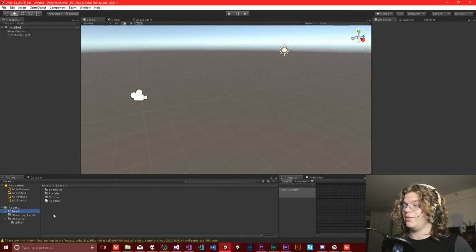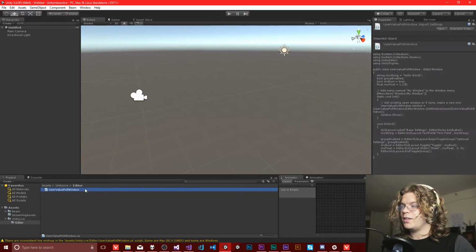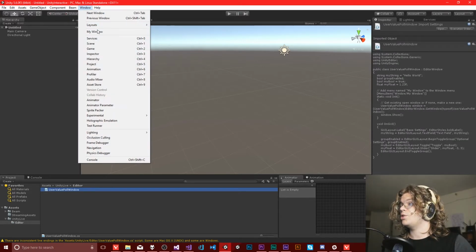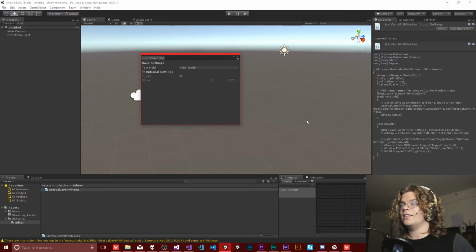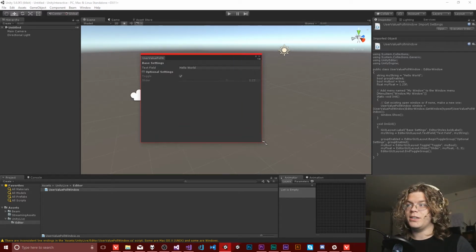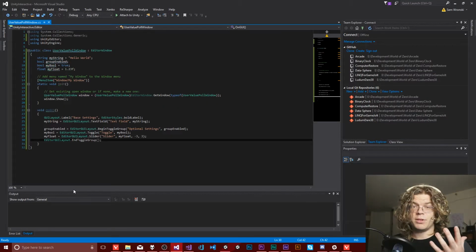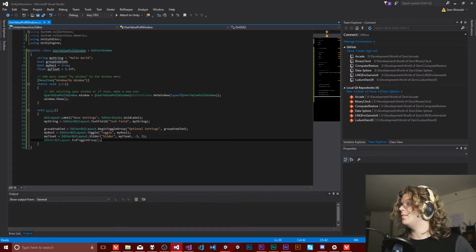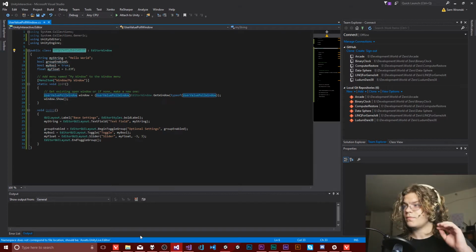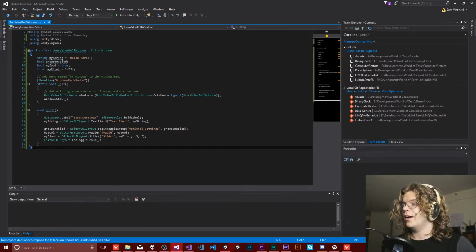What I have right now is the Beam library, which is just on the asset store. You can just go and pull that down right now. If you just search for Beam, I'm sure it'll come up. And then I've also pulled in what I'm calling the user value poll window, which looks like this. This is actually taken directly from Unity's editor window documentation. They have a sample script there, and this is that. The only difference is this name. Everything else is the same. So I'll put a link to that in the description so you guys can go check it out.